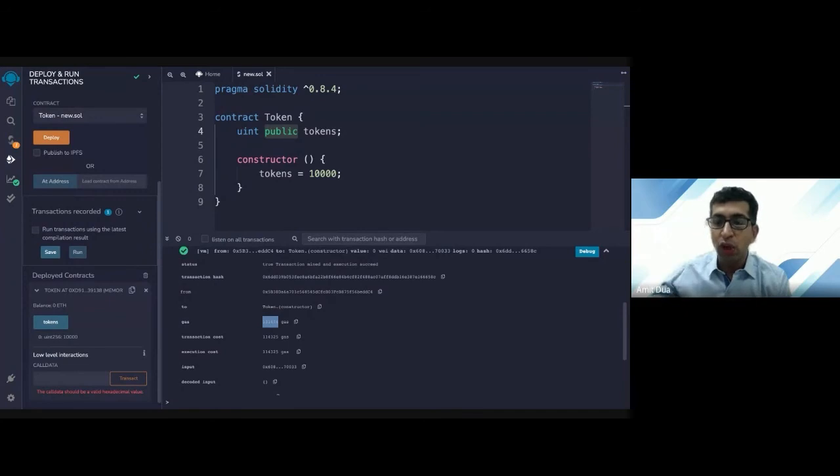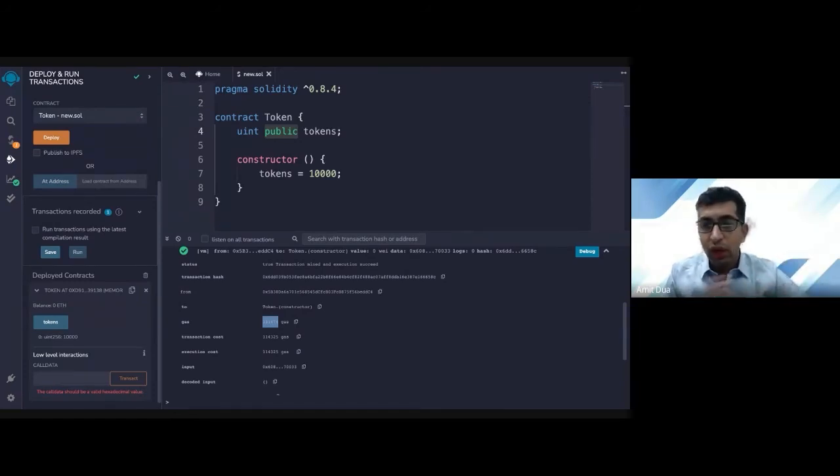But as soon as I put it up on AWS or any other cloud server platform, I need to know how much I'm paying, since it's a model of payment per amount of computation. That is something like gas. Here, gas means how much computation I have consumed. The higher the gas consumed, the higher the amount of computation I have taken up on the Ethereum network.